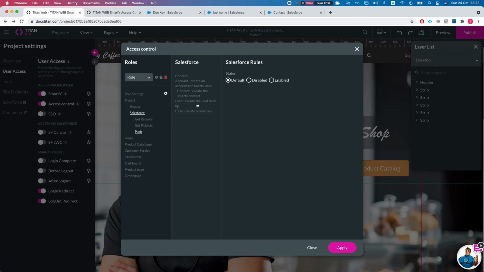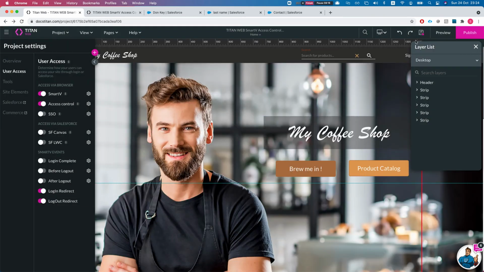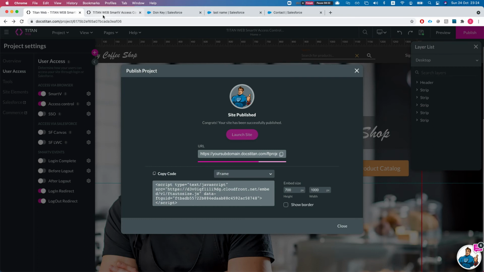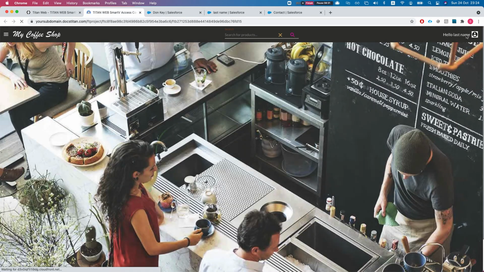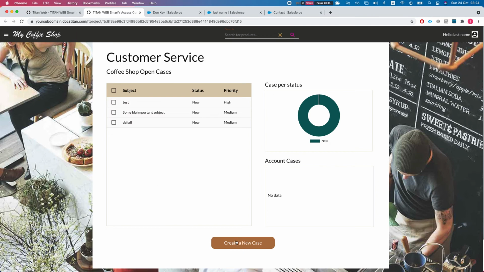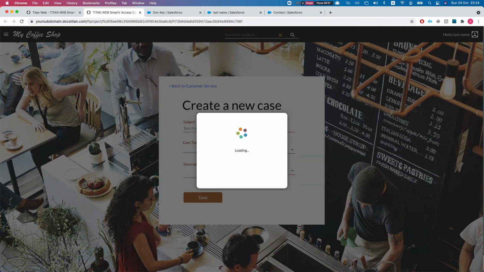In this instance, let's head over to the push. I'll show you how you can control the pushes or gets that you're running from Salesforce directly from here. So what I will do here is hit disabled on the case create new case, which is what my button save on that page is running, and I'll hit apply and I'll save it, and let's publish so we can get it happening on the site. Let's refresh and let's head over to the create new case.